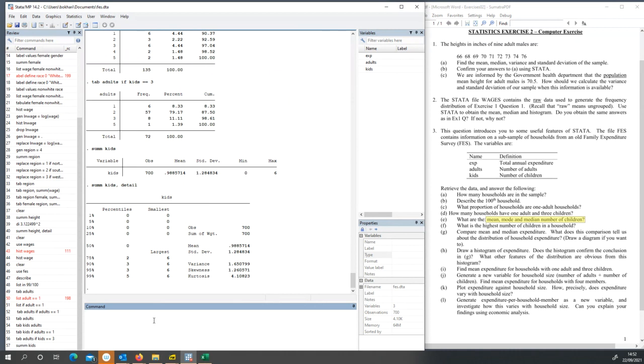So how would we do the mode? Any ideas? Any ideas on how we could find the modal value? How about hist kids?